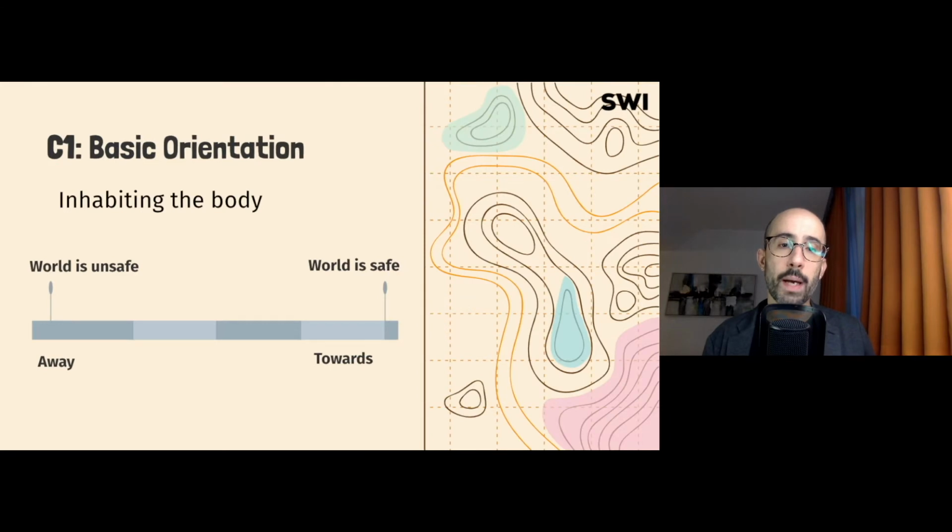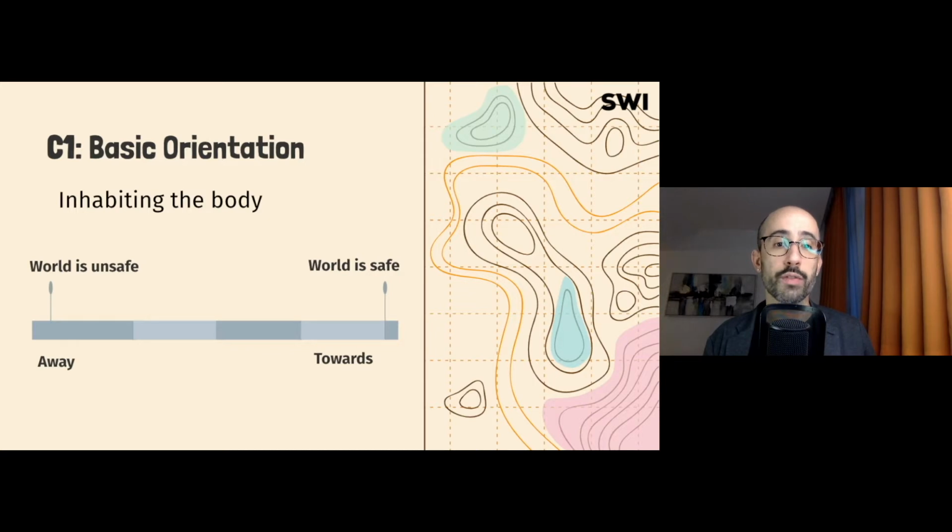This circuit is all about how we inhabit and orient ourselves within our human body relative to the environment around us. This circuit is all about biological survival at its most fundamental level. Circuit 1 programming determines whether our nervous system has a bias to view the world as safe or unsafe. Each of us has a nervous system programmed to a default location on this spectrum here. The programming comes from early life experiences. Most of us have default settings that fall somewhere in the middle. We lean towards an extreme during times of stress or times of joy.